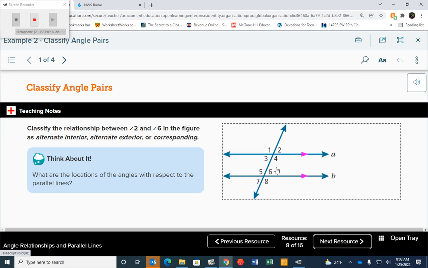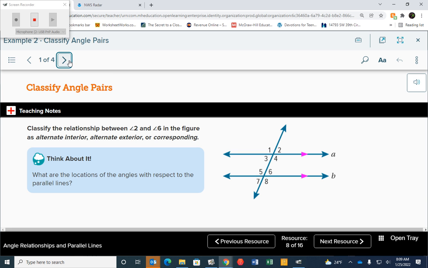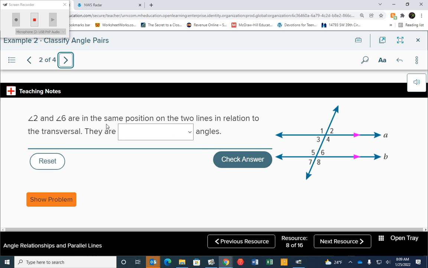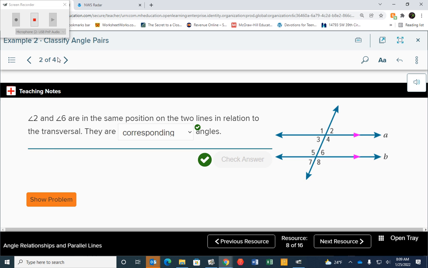Because see, look, this is going to have the same measure as this, this, and this because of the transversal. So one of these is outside. See how this 2 is on the outside? This 6 is an interior angle. Okay, so they can't be alternate exterior or interior. Those are what we call corresponding angles. Okay, does that make sense? Yes? Okay, corresponding angles. Okay, does that make sense so far?